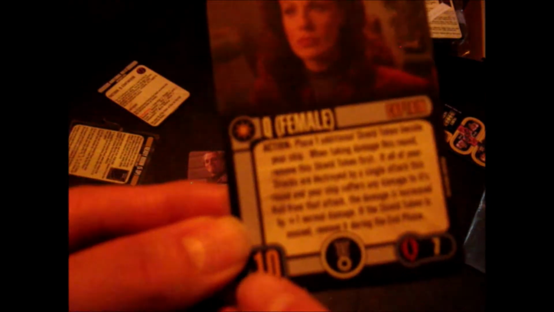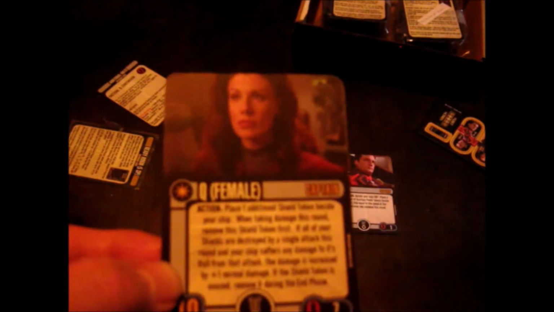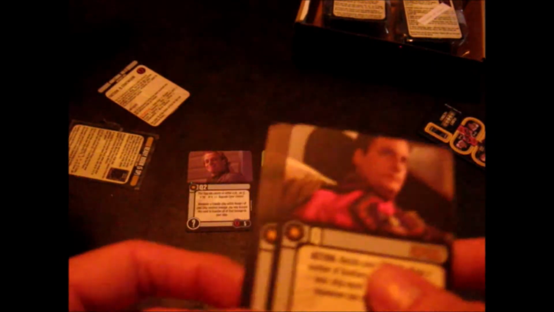Okay. Q female. This is another one that people might like because of the 10 captains go. 7 points. I don't know a more expensive captain, but it's 10 points. The ability sucks. It's almost as bad as... yeah, actually, I'm just going to say right now. I should just say Q.